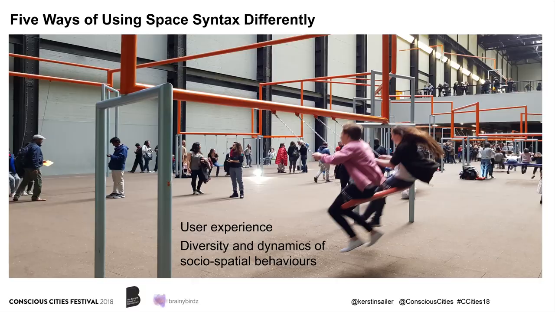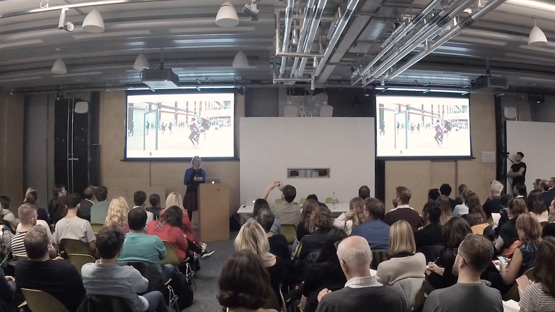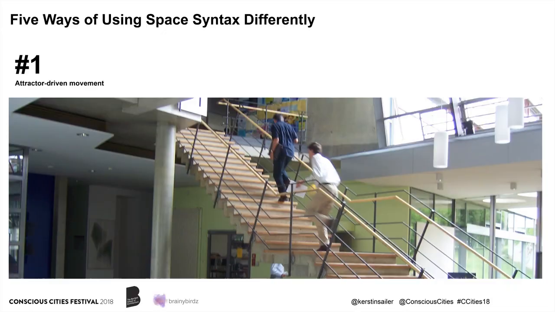So how can we use this? I've labeled this as five ways of using space syntax differently — ways in which space syntax doesn't just look at collective patterns, but delves into aspects of user experience and the diversity and dynamics of social-spatial behaviors. The first example is attractor-driven movement. I showed you movement in the Tate Britain where the initial idea is that movement flows according to the layout — wherever rooms are more integrated, more people will be found moving. If you look at some types of buildings that is certainly true, but in others you can see how the relationship breaks.